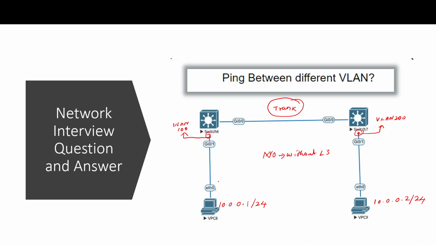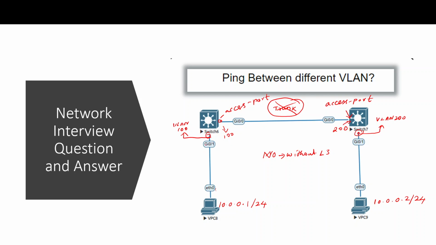Let's do it. Here we have the access VLAN 100, and here the access VLAN 200. Instead of the trunk port, we'll configure an access port here. Here also the same, instead of a trunk port, we configure it as an access port. Under the access port we configure VLAN 100 here, and here the same VLAN that matches the host, the access port VLAN 200.